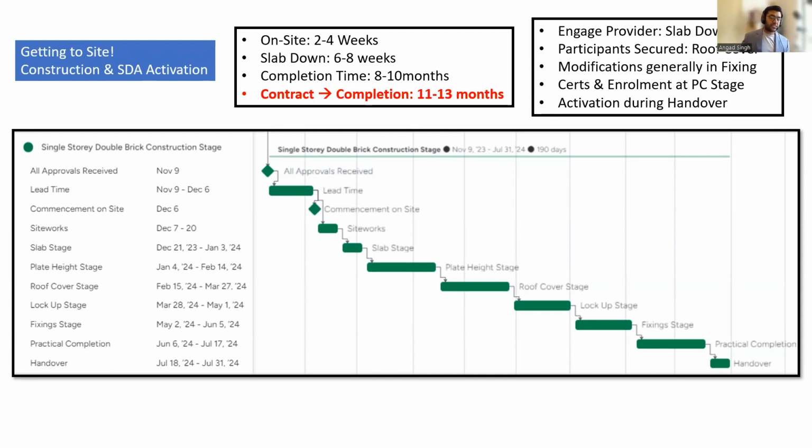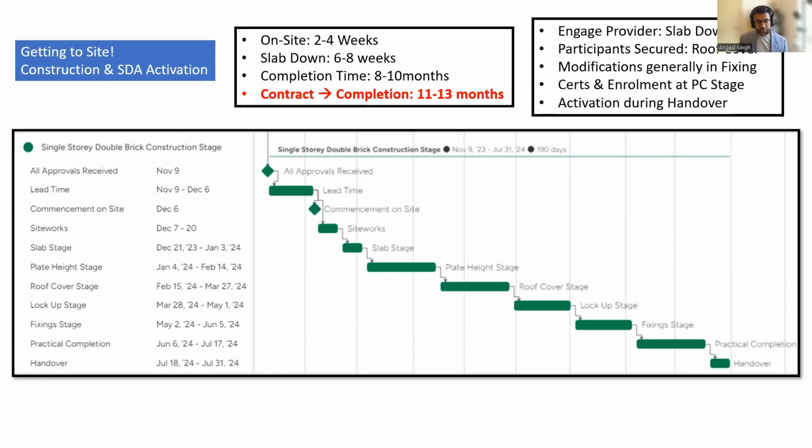Now, we are seeing that timeline come back. When we were building houses before the COVID crisis and the grants, we were knocking these out in maybe 5.5 to 6 months from slab down. I think we're heading in that direction. However, we're still trying to let people know that we don't exactly know what snags we might hit along the way. Sure, we're not seeing anything crazy like waiting 3 months for bricklayers.